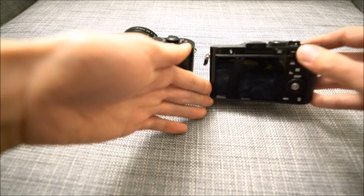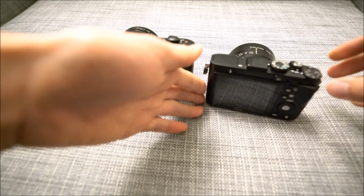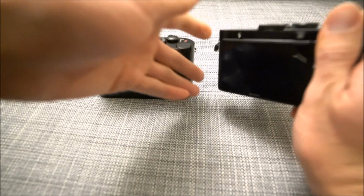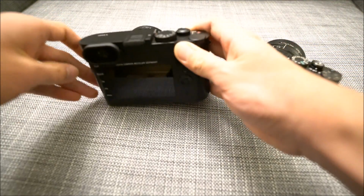So it's pretty cramped here. You also have a dial for changing secondary functions, but it's very hard to use with one hand because when you're using it, you're basically covering all these buttons. And here you can actually use the other hand to operate.